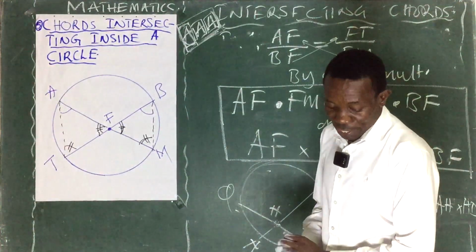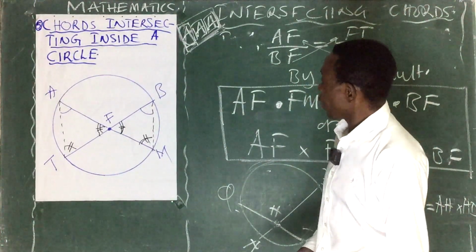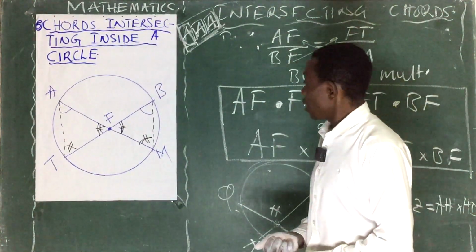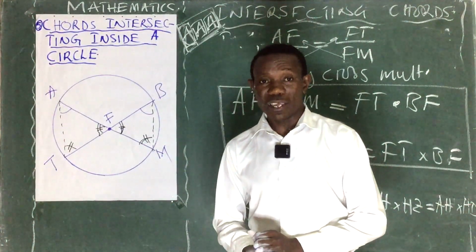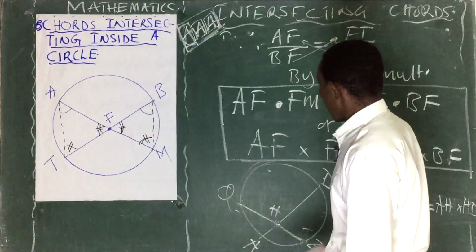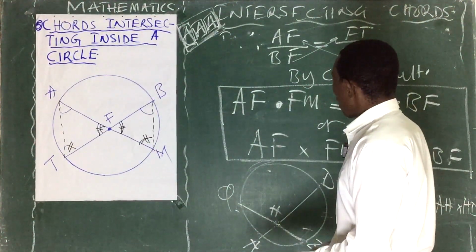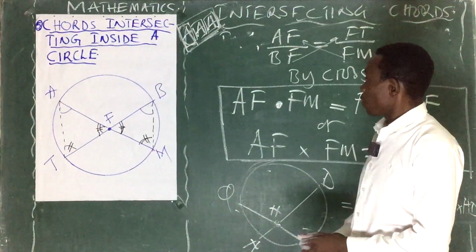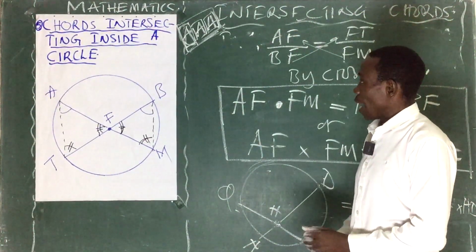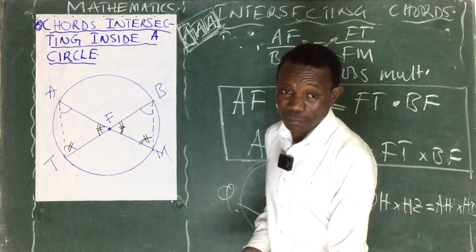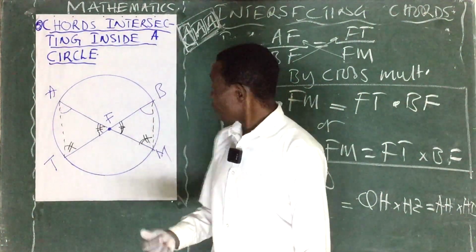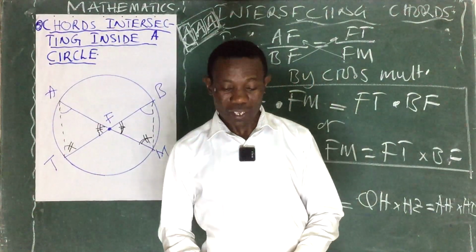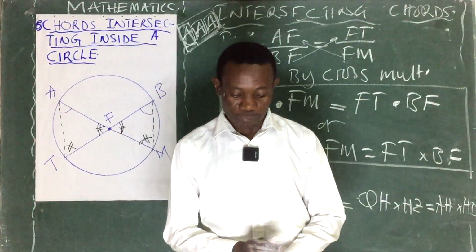So in the next video, we are going to look at only 2 examples, and then I'll give you an exercise you can try, questions that need the application of the knowledge we have had here. Thank you very much again for being together. We have just introduced one property about the intersecting chords. Thank you very much for that.